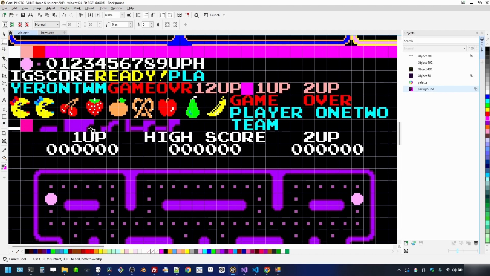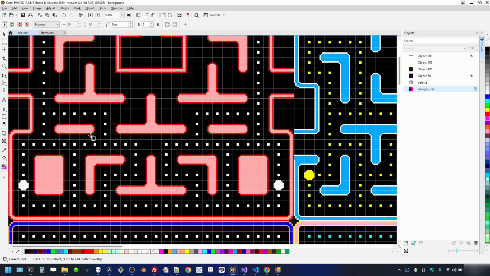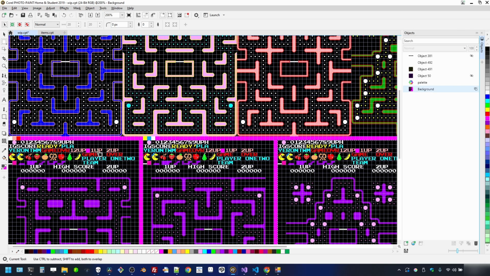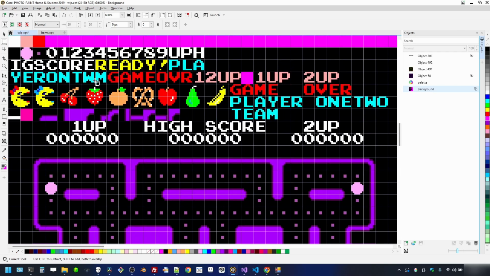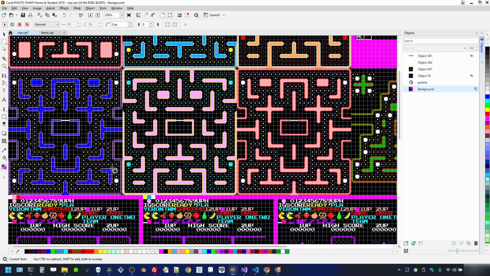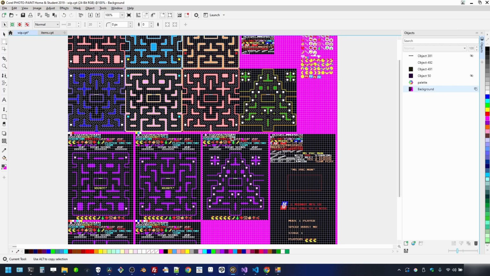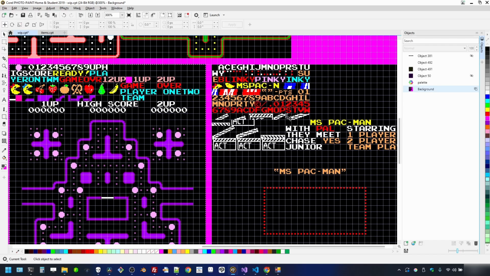But the whole general concept is that for certain things in this game, we want it to be on certain indexes, and it has to be a unique color. If I would export everything as it is, plus the way that the original map is, when we go to import it, it won't make unique colors because red is already being used here and red is being used here and that sort of thing. And I'll go into more detail about what that means when we go to import into SMS Tile Studio.